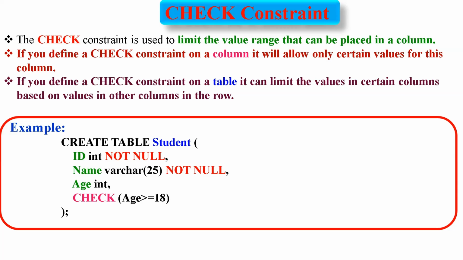Let's see an example, SQL check on create table. The create table statement creates a table named student with 3 columns, ID, name, and age. The ID and name columns are required and cannot contain null values, while the age column must have values that are greater than or equal to 18, as per the check constraint. This table structure is suitable for storing information about students, including their ID, name, and age, with an age restriction applied to ensure that only adults, aged 18 and above, can be recorded in the table.